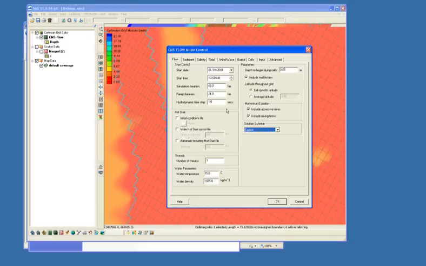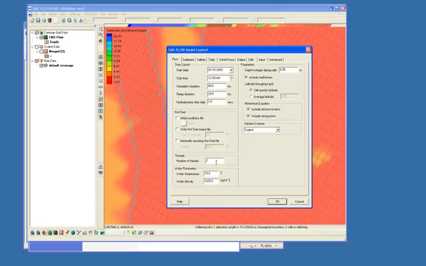There are some options for hot starting. If you had run previously and written out a hot start file, you could start a new run from the endpoint of that other one, or from whatever time was written to that hot start file. You have an option to specify how many processors are on your computer. If you have a laptop like me and you only have 2 processors or 2 cores, you could put the number 2 here, and you would see an increase in performance as you run CMS.